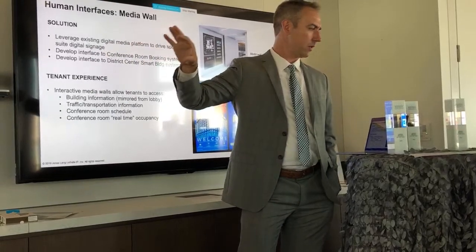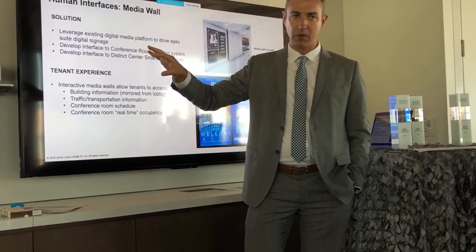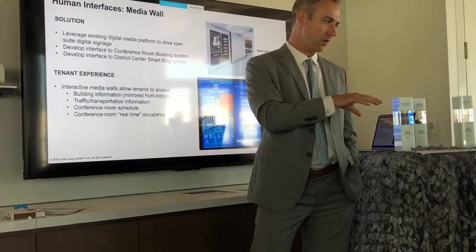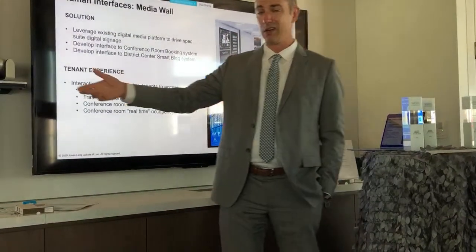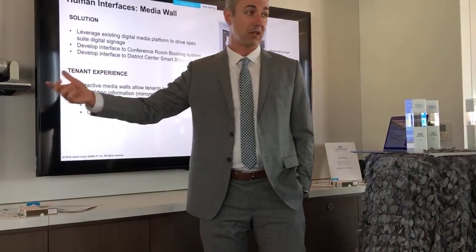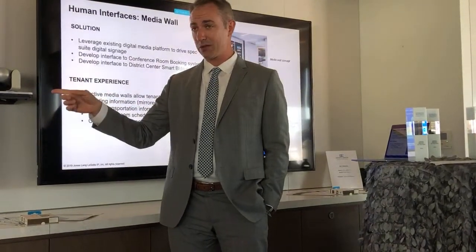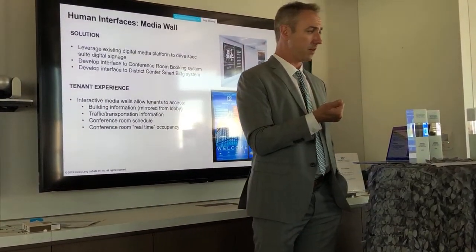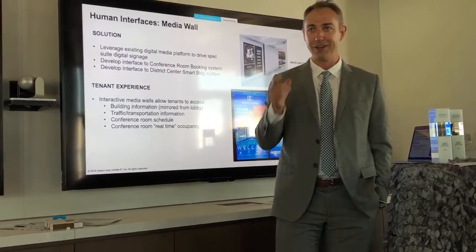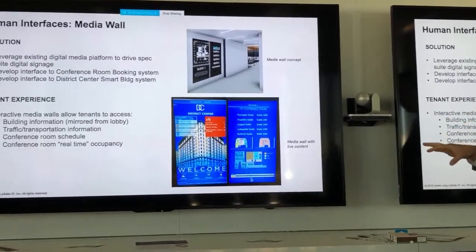This is digital screens, digital signage, and our objective here was to build upon the platform that had already been established and started in the lobby of the building, but to start making it more dynamic and pulling in building information. So today when you walk into the spec suite, you can see general information about the building, how quickly the next metro is going to arrive, how long that Uber is going to take, but you can also start to see some information about the space itself. Is the conference room that I reserved still on the schedule? Who's on either side of me of that conference, or is there an open room right now? That's all been pulled in.